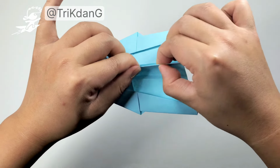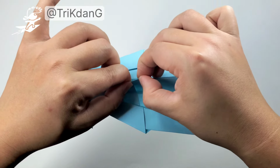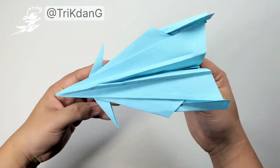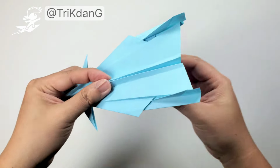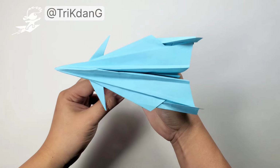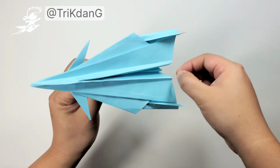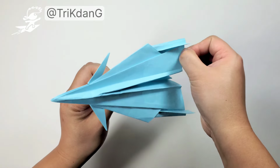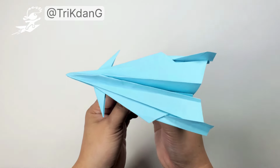That's why I can make this part of the paper plane a little bit lighter and create a mini stabilizer at the end, like at the central here. It doesn't affect the plane much, but it will make the plane look nice. You see how that looks really nice. Other thing, let's fold this part of the plane up a bit. That's why I can ensure that the plane will fly up. So we create the mini stabilizers up here.